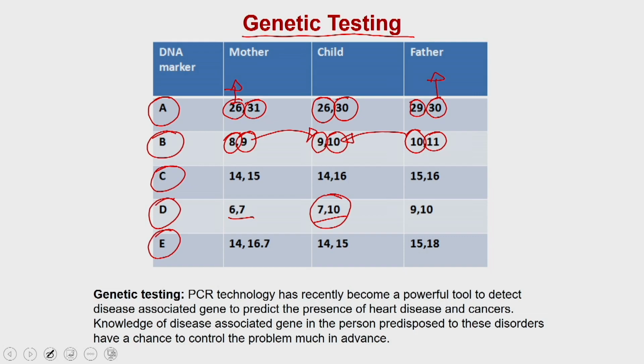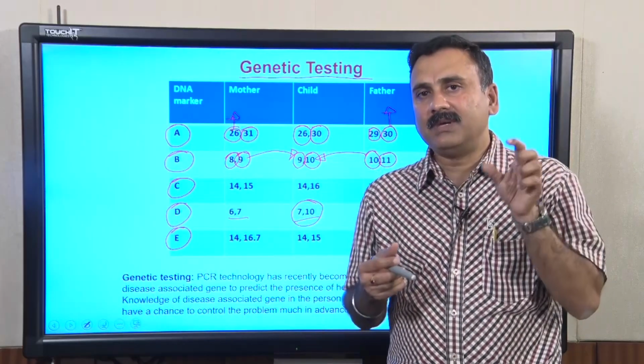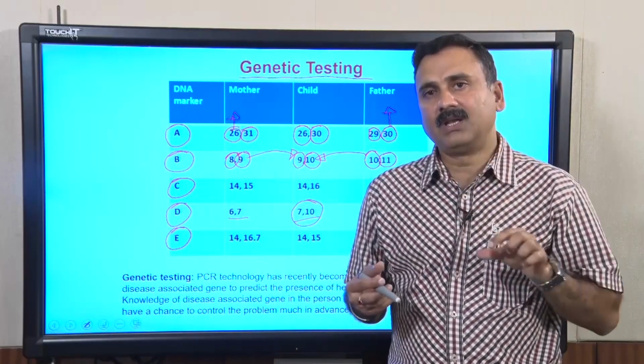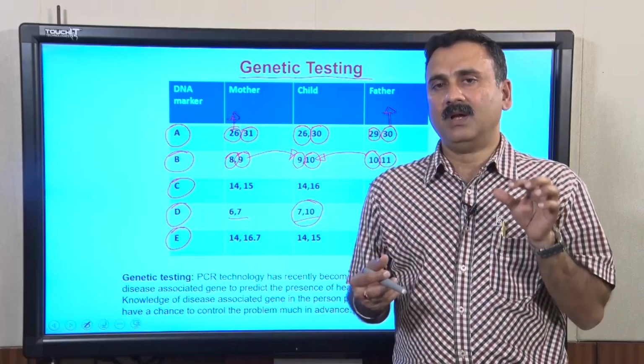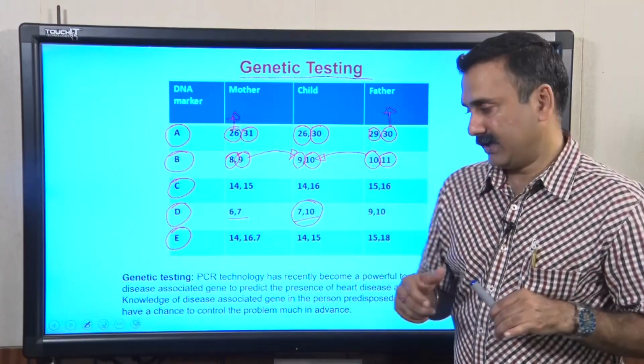of these two parents. So, PCR is a very powerful technology to detect diseases for genetic testing as well as for parental testing. For example, if somebody is prone to cancer because of a BRCA gene, BRCA gene PCR amplification can also be done to predict whether a particular person is predisposed to breast cancer or not using this PCR technique.